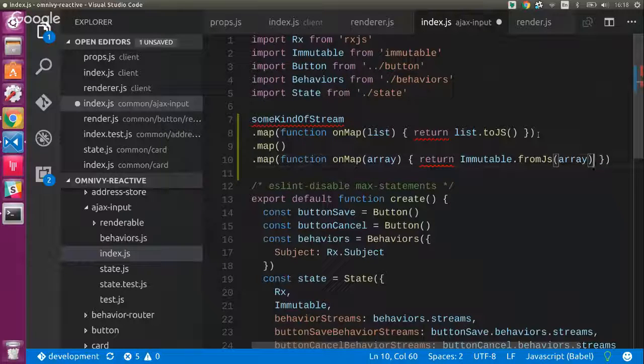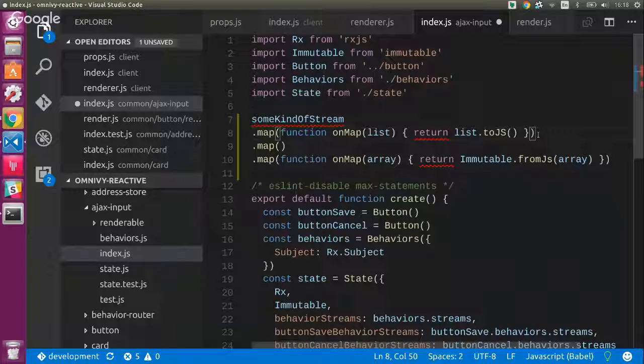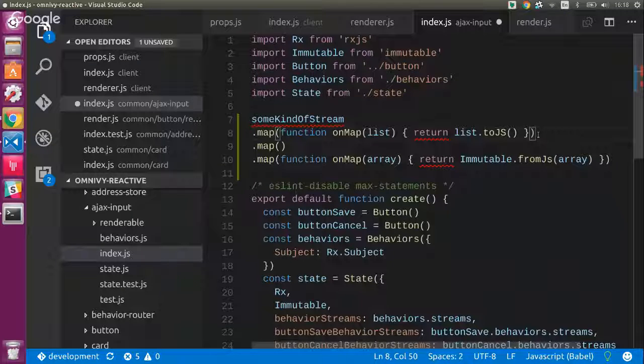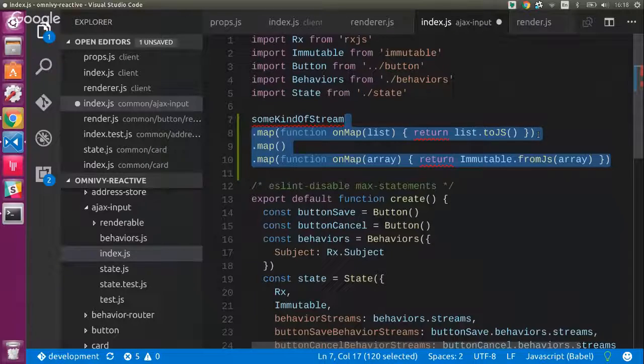Kind of like that. So you have to have these sandwiched things where if you need to operate with Rx over your list, you need to convert it to an array, then do some operations, and then convert it back into immutable. And that's what we had problem with, so we skipped immutable.